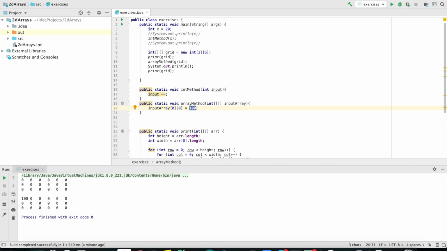Last thing quickly, pass by reference is something different, and in fact in Java we have nothing that is in fact pass by reference. Reference would be if I am giving the specific location of where my variable is saved so that I would then be editing the exact variable. So if I had something that was pass by reference, then instead when I say input and I put in an input here, it wouldn't be giving the value of 20, it would be giving the specific variable x, and then it would change it at the source.